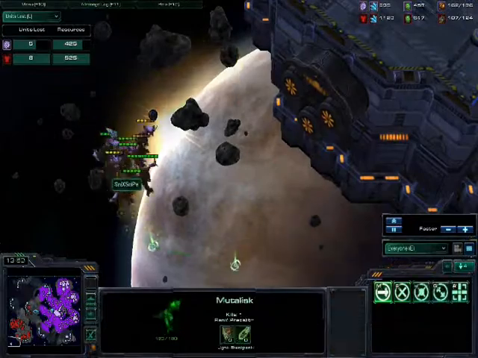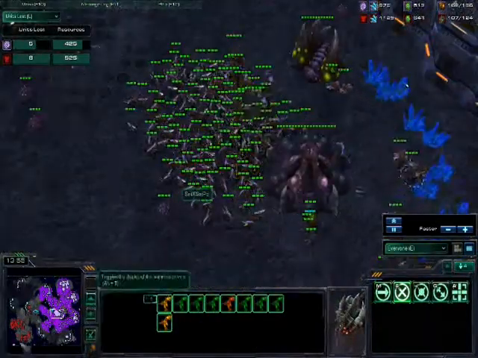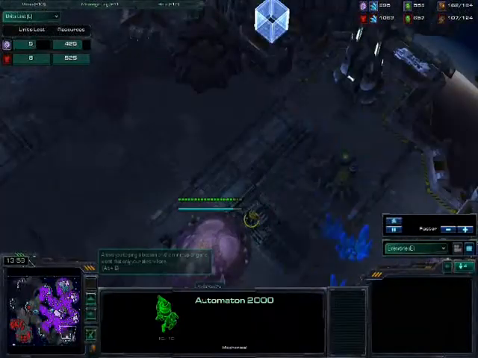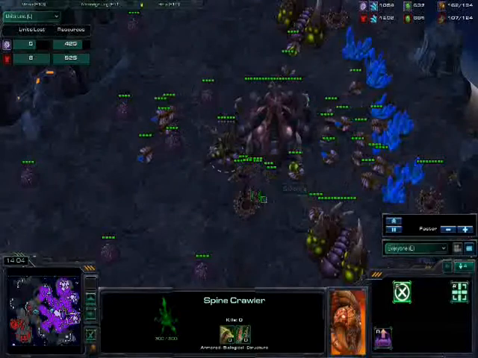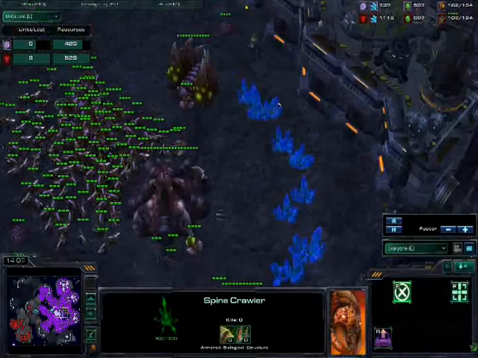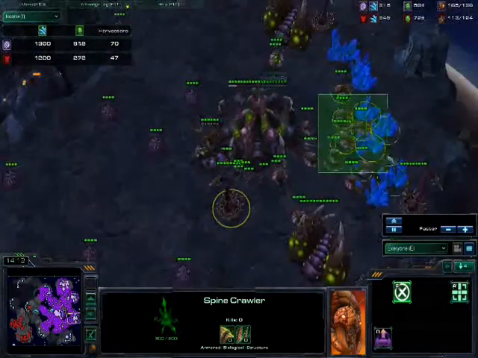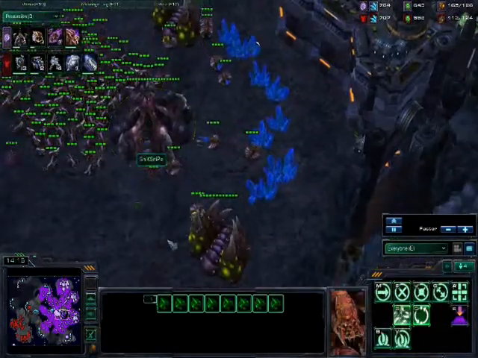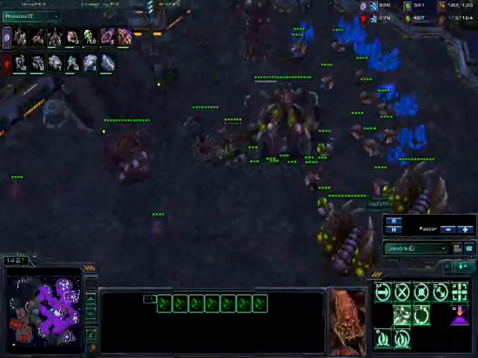Well, so my Muta harass is kind of bad. I think I was just not really caring, because at this point I knew I'm on my 5th base. I have Spine Crawlers in my main, Crawlers in my 3rd, so I'm not really worried about drops. That's also another important thing, because I have 70 drones. I have 4 bases with a strong economy, so I can just build Crawlers and replace those drones easily, because I'll get the money back in no time at all.